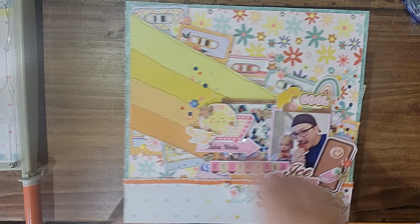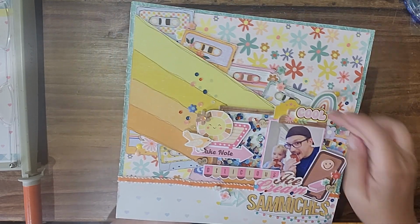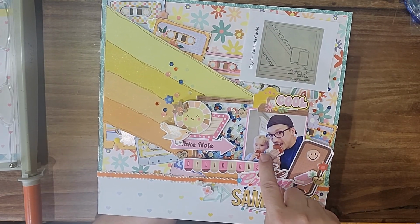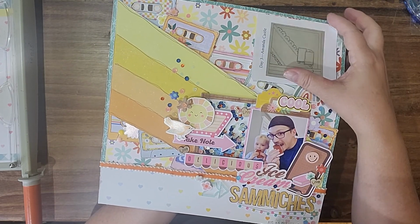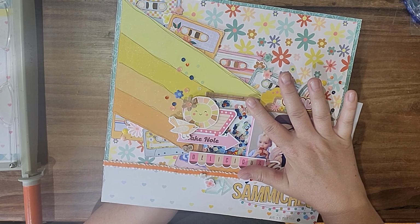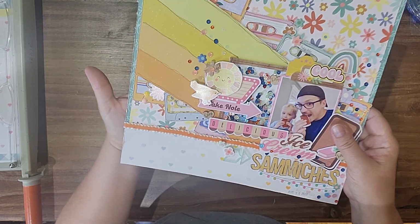What I did was the other side of this paper was all these little cassette tapes. So I fussy cut a bunch out and tucked those in place of the florals. Instead of 2 photos, I have 1 plus a shaker box. And it's kind of a faux one because the frame is one of those foam pieces, so it's thick. If I had put the acetate underneath it, it would bump it up all that much more. So I thought I'd just do a faux one.